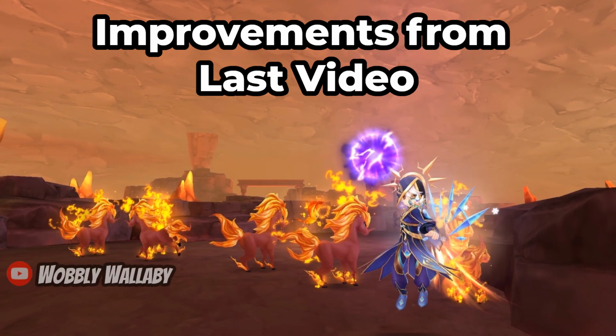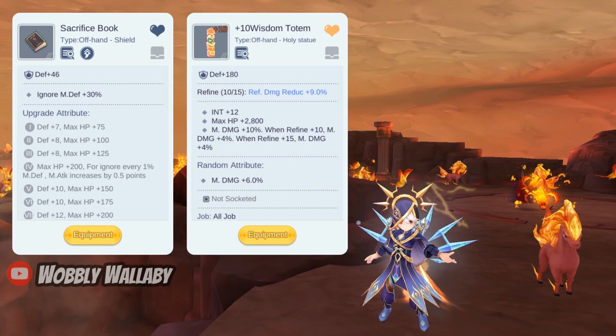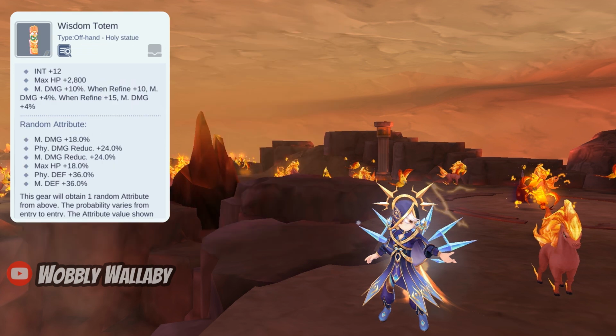First, I'll show you what gear and cards have changed since the last video. I used to have Sacrifice Book for the Ignore Magic defense, but I found the Wisdom Totem was better for damage. The maximum magic damage is 18%, so my luck was bad, but this is still very strong.